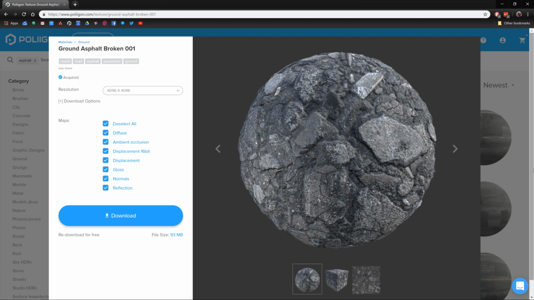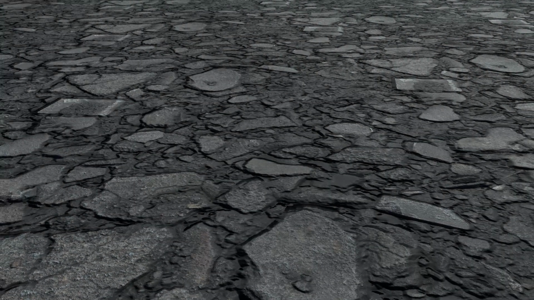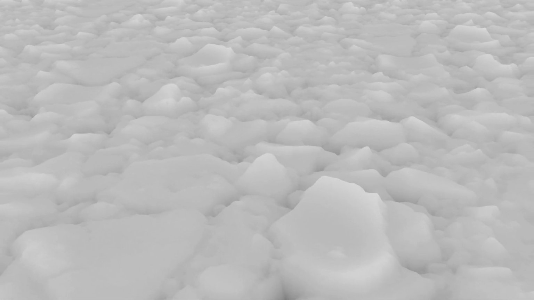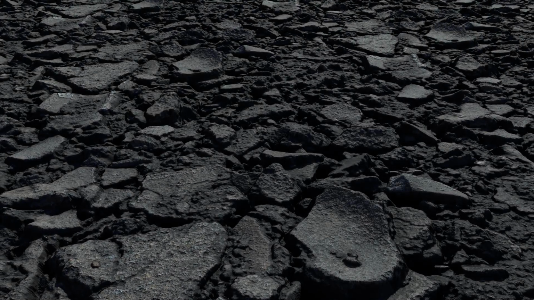As a note, I would recommend getting the 4K version if you're going to be following along, because with displacement you really do want as much detail from the texture as possible. So let's take a look at what it is we're going to be doing. You've probably heard of a bump map before, which is used to artificially give the impression of height in a material. Well, a displacement map is different. It is used to literally deform the object based on the values of the texture, with the black areas being the deep crevices and the white areas being the peaks. It results in a far more realistic material.